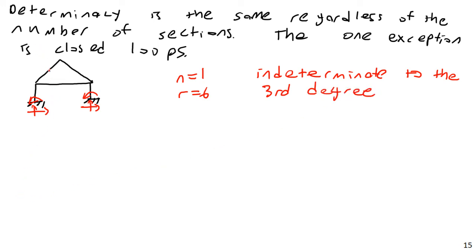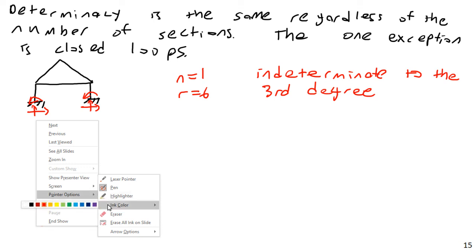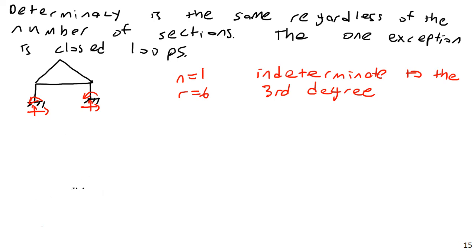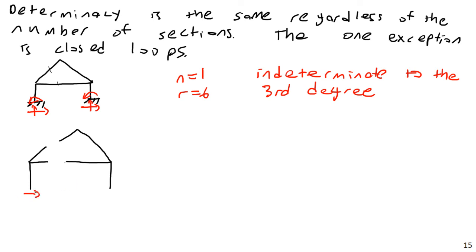Instead, let's see what happens when we cut this. Let's say we cut this, look at what kind of forces are revealed, and redo our calculation of r minus 3n. So I'm going to cut this thing right here, and right there. So I'm going to have two pieces now. I have this piece here and this piece here. And then this will go up like this, and then back down, and then this, and this. The support reactions at the bottom are still going to be the same.